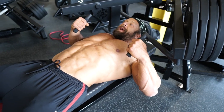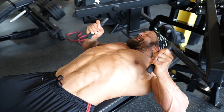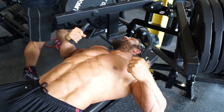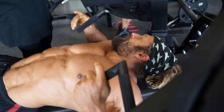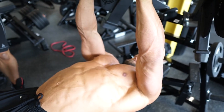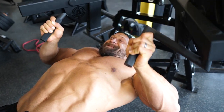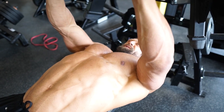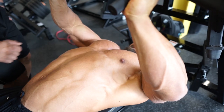How the fuck did you do this weight? Where's the music? I can't even do this weight. How did you do this? How the hell did I think I did it right? I worked harder than you guys on the other side. Come on. Let's go. This is an Instagram bodybuilder. He's bodybuilding right now. Go. Come on, you influencer. I want to influence people to do the same thing. Influence your chest, bro. Influence your chest.